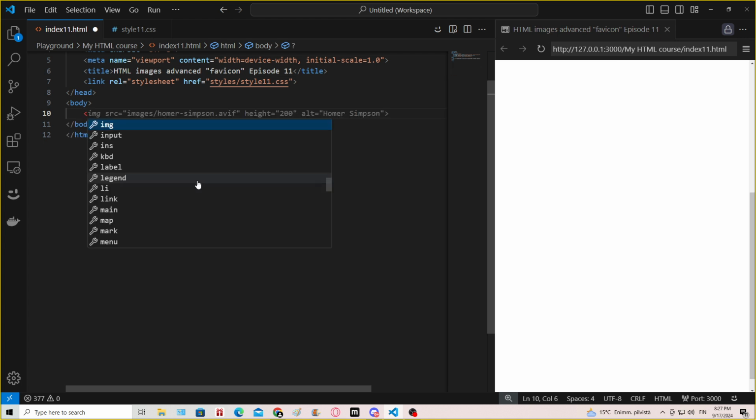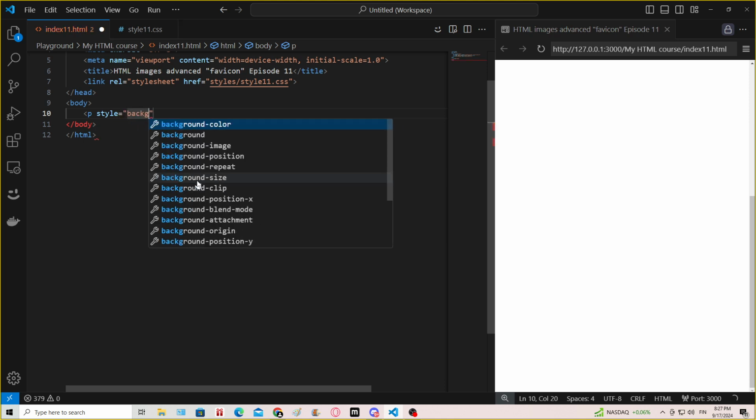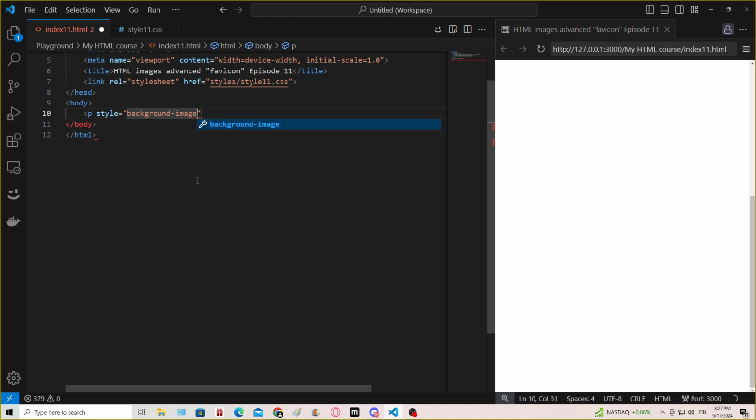So I'm gonna do a paragraph, and the style is going to be background image, then add URL, and it's going to be images slash workplace. For example, it doesn't matter really.